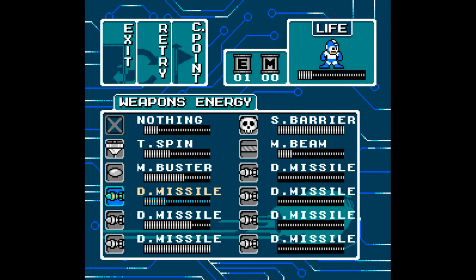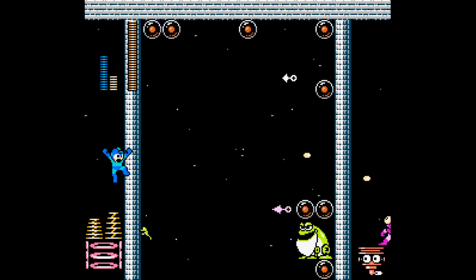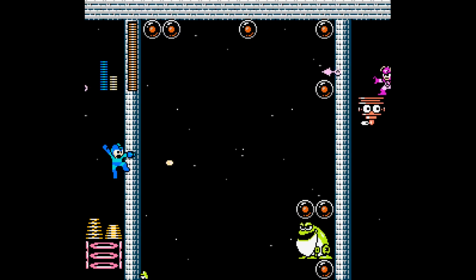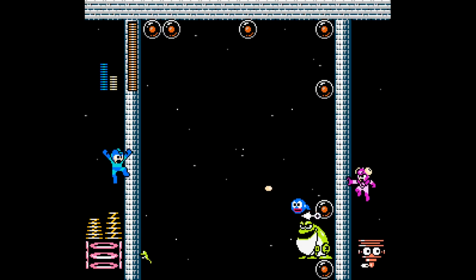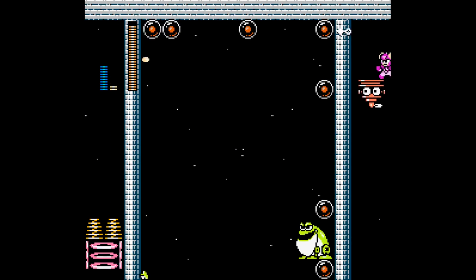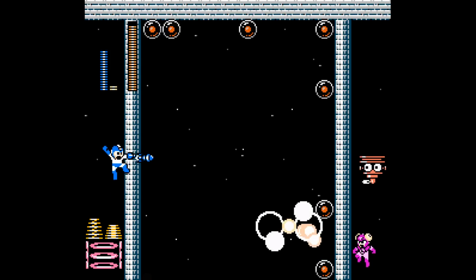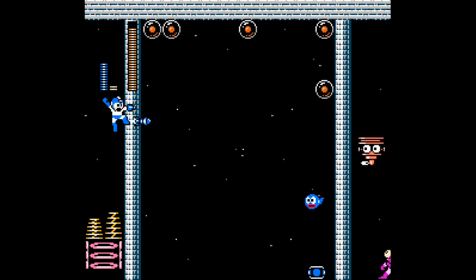Those mini frogs are luring the dive missile though, so that's a problem. And I don't think I have enough weapon energy in order to finish the fight properly. Well, actually I do have some dive missile capsules. There we go, thank you, Time Man. Now I can finish this fight.